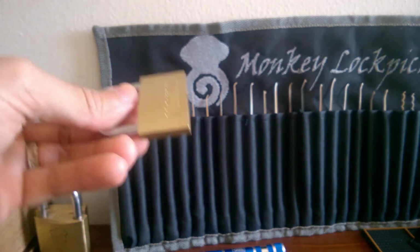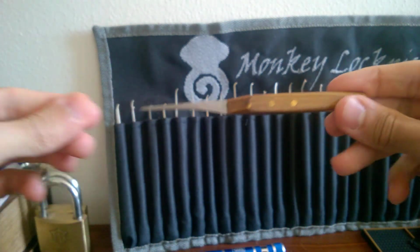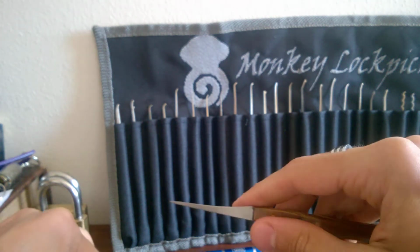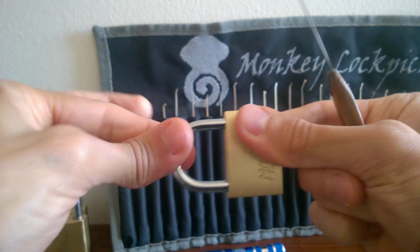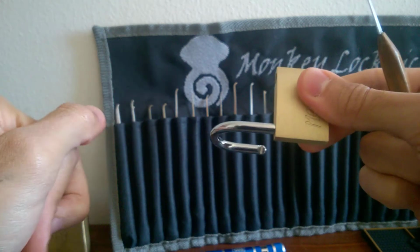Next thing, this is a little Chinese lock. This is the knife I made with brass pins to hold it firmly. As you know, it has to deal with a lot of work. It's closed, opened.